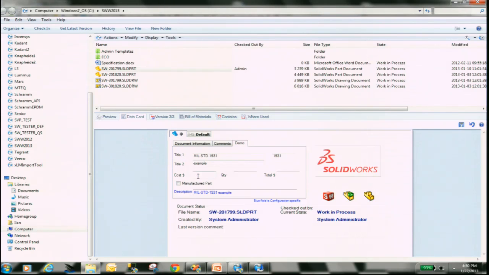A quick numeric example, cost. Let's say this costs $100, and I have 5 of those. Notice that this calculates the total. Perhaps costing is not the best example. Where I've seen this used more often is conversions.